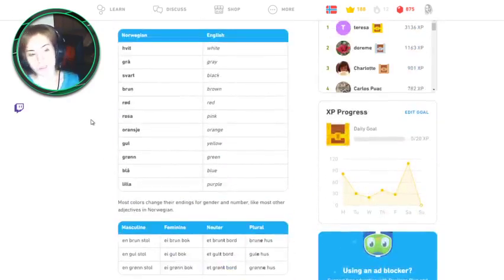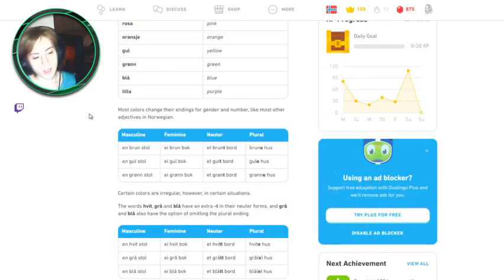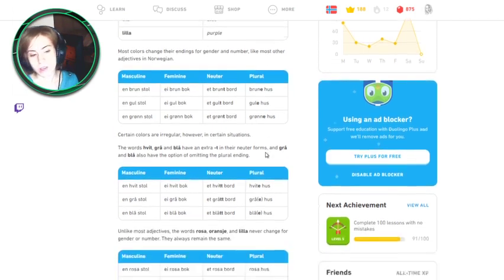So, like I said, color words are adjectives, and they follow the rules of other adjectives in Norwegian. For masculine and feminine words, you don't change the ending. For neuter nouns, you change the ending to a T. And for plurals, you add an E at the end.